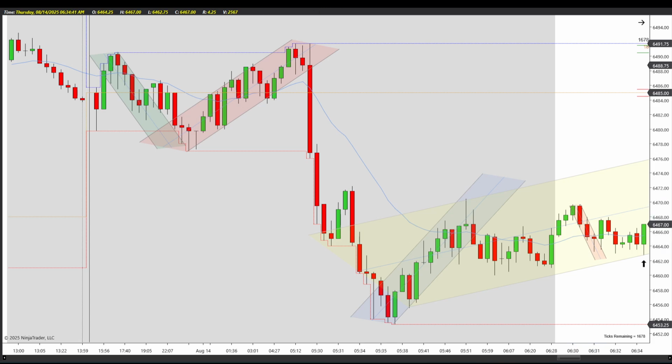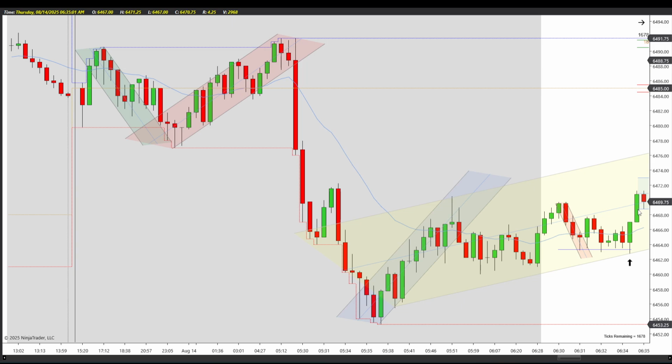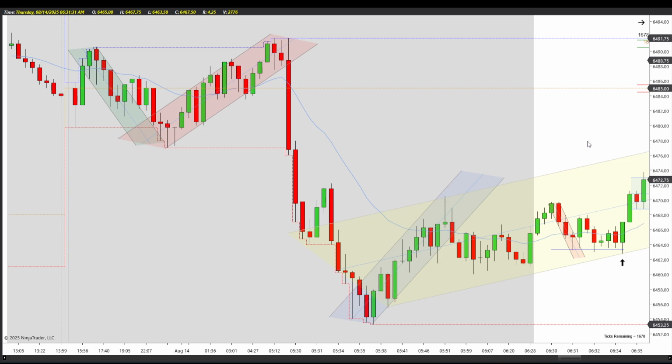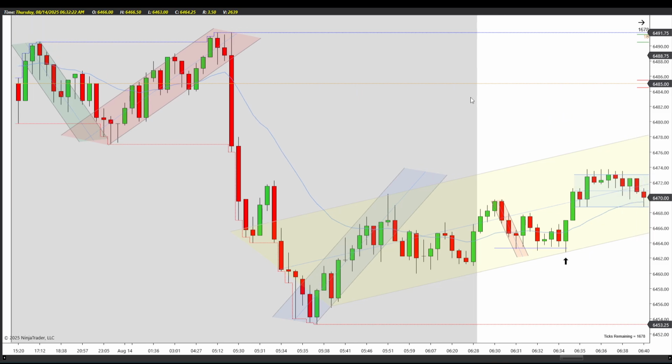If I can draw this, it looks like there's a potential triple test area here. This isn't really a higher low because it's actually lower than this one, but I saw such a strong push up. I thought there might have been a trade here, but there's no real way for me to justify an entry. And you don't know that this is going to show up because it could easily just keep chopping around, and this could have actually been a trading range, but you don't know that in real time.